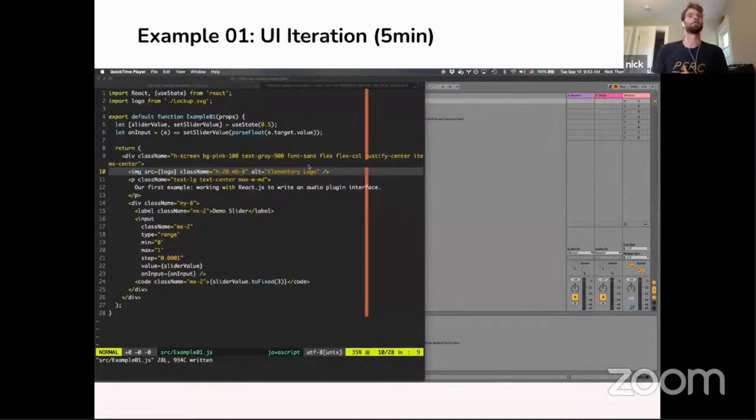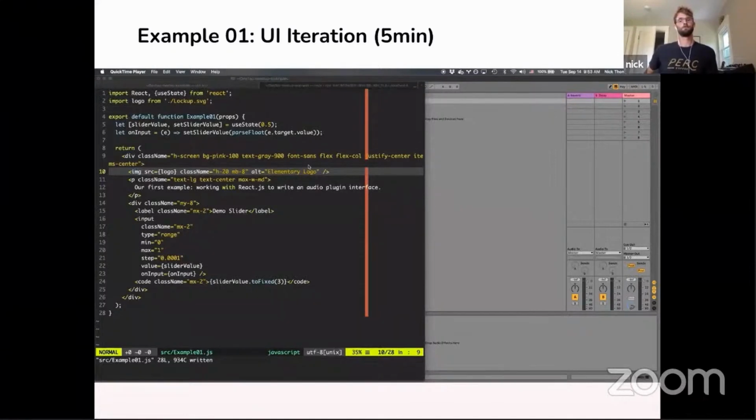So in this first example, I want to show what it looks like to work with a user interface in Elementary. In particular, I want to use this example to speak to some problems that I've witnessed and heard from developers in this space about how it's hard to iterate on user interfaces the way that we do this conventionally. It takes time. The edit, compile, run feedback loop is too slow. And I think we can fix that.